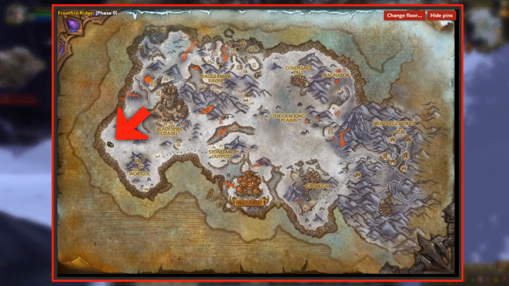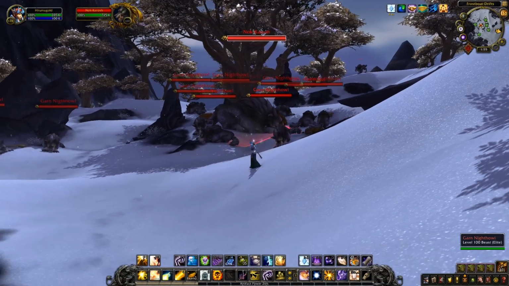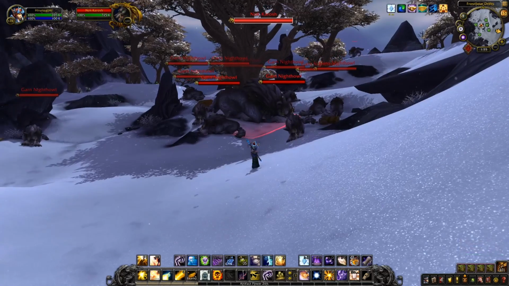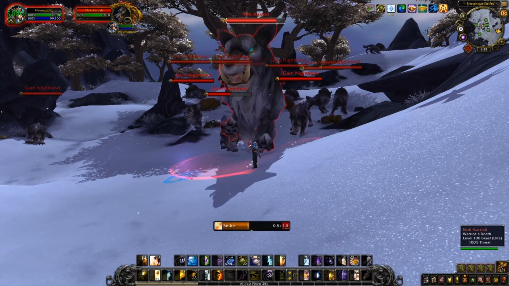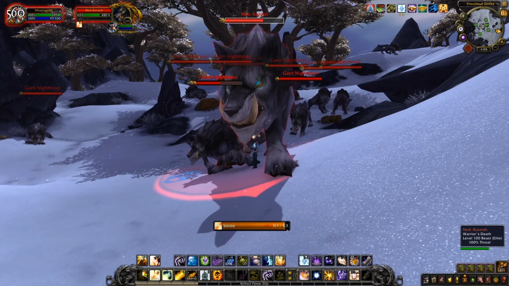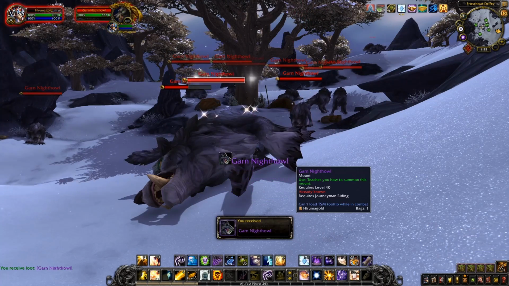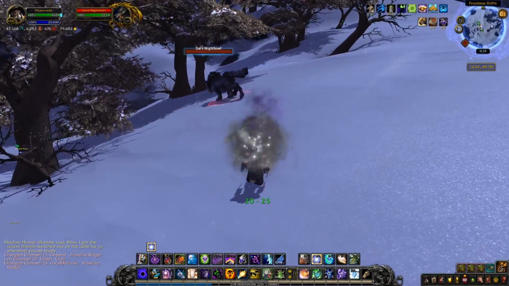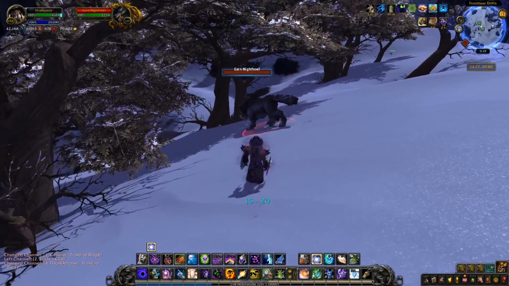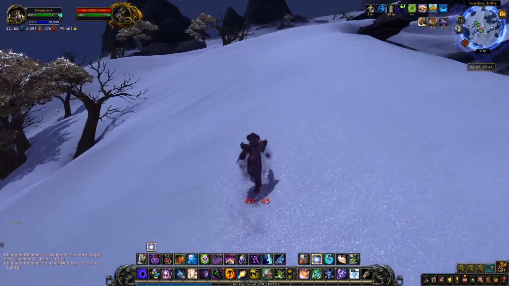Now, what makes this mount particularly easy to obtain is 1, it has a 100% drop chance, 2, it has a short respawn timer for a rare that drops a mount, and 3, the mount is not bind on pickup. So you can actually just buy it off the auction house for pretty cheap, since it's so easy to get. As of making this video, the prices for this mount go around 1,000 gold, give or take, with some of them going up to 5,000 gold on one of the servers I play on, which is still pretty cheap.